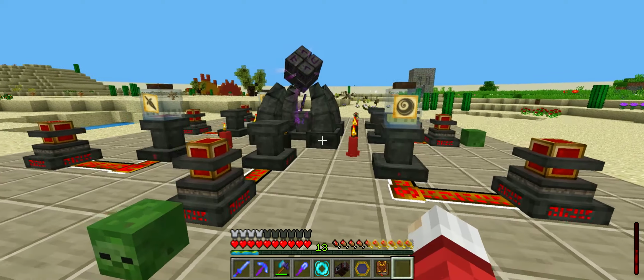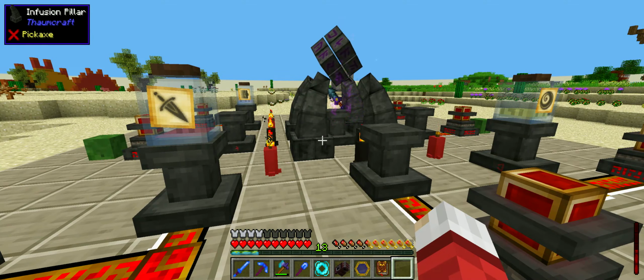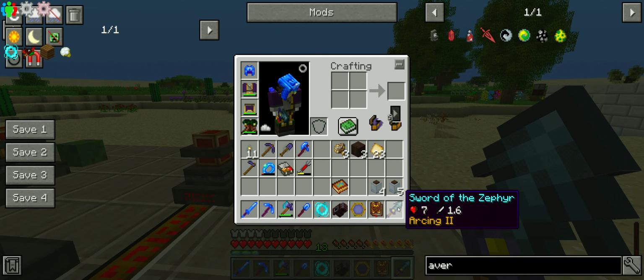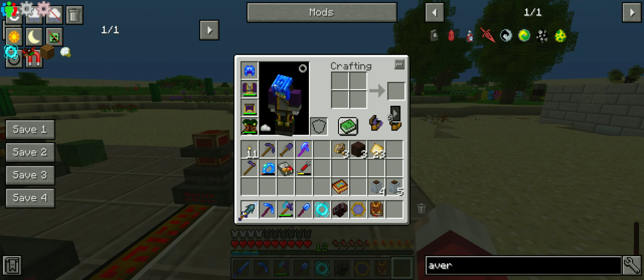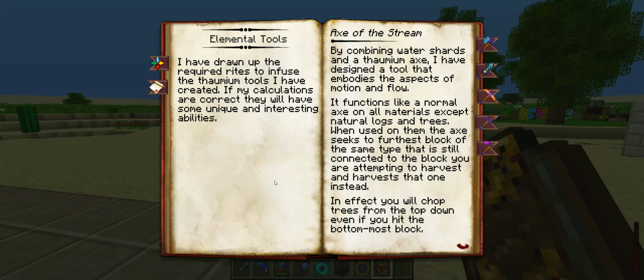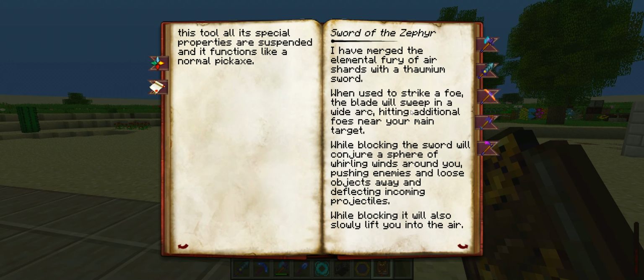Ooh, yes. Sword of the Zephyr. Arcing. Okay. What does the arcing sword do? I've merged the elemental fury of air shards with a thaumium sword.